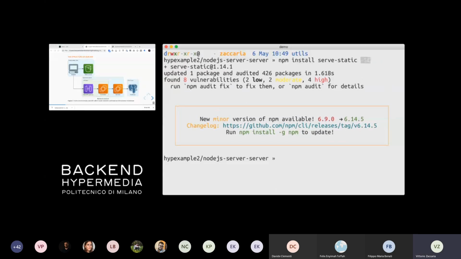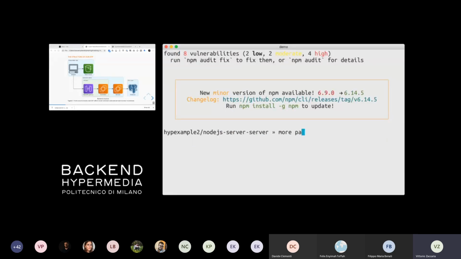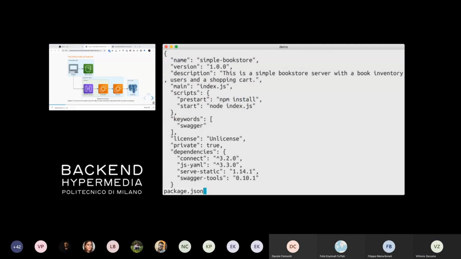The -se option that I'm using here allows me to update the package.json file, which is used to save all the dependency information associated with my application. Why is this important?